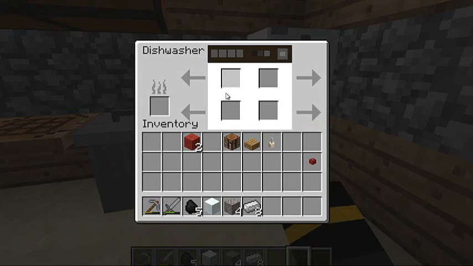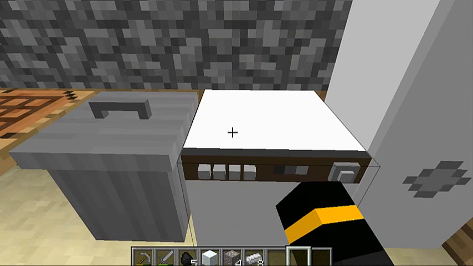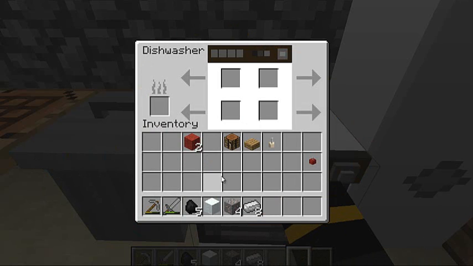So next up we have the dishwasher. Now, you might be thinking, wait, the only dishes in Minecraft are wooden bowls, and you can't really do anything with them except for mushroom stew. Well, you're right about that. But this doesn't wash dishes. It washes, well, quote, washes your tools.